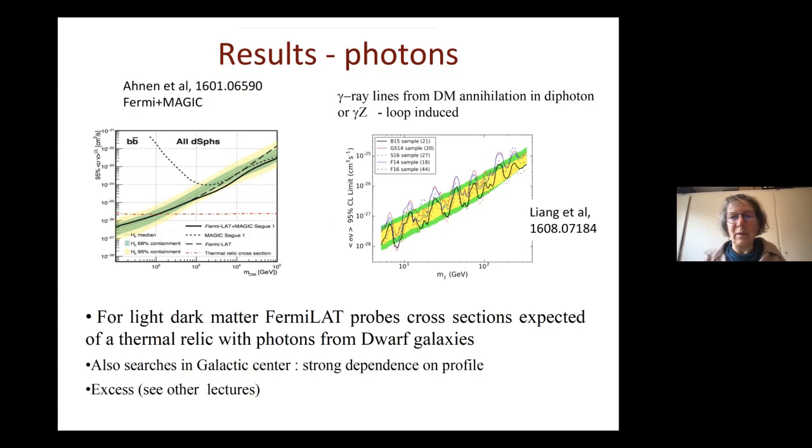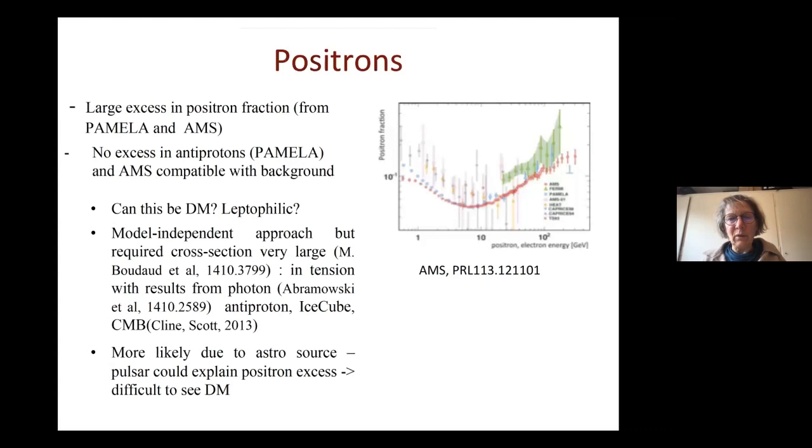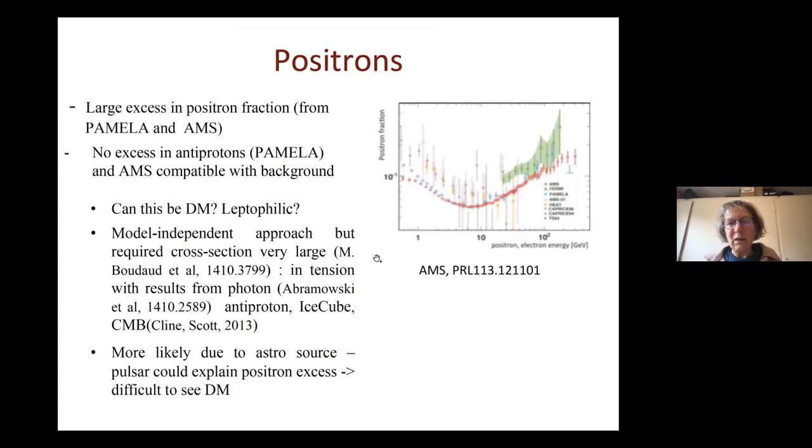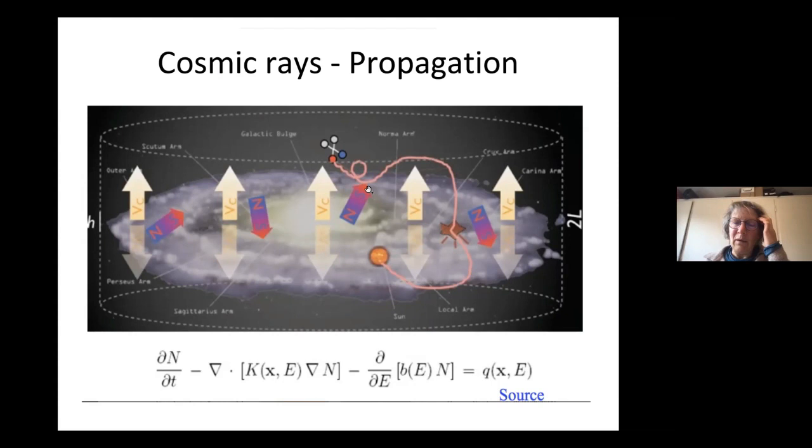I just want to make a comment also on other limits coming from dark matter annihilation into antiprotons. The situation here is more complicated because when you look at charged cosmic rays, you can predict the spectrum in a given final state at the point where you have dark matter annihilation, but then the particle propagates until it reaches us. It's subject to deviation in the galactic magnetic field, et cetera, different processes. And basically the spectrum that you see here can be quite different from the one that you see here. So it introduces a source of uncertainty because it depends on what you assume for the propagation. Therefore, these limits should be taken with some care.